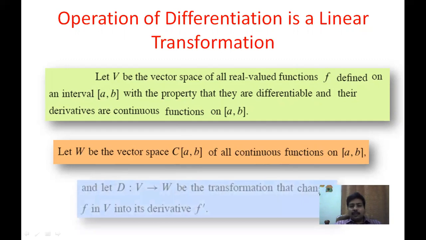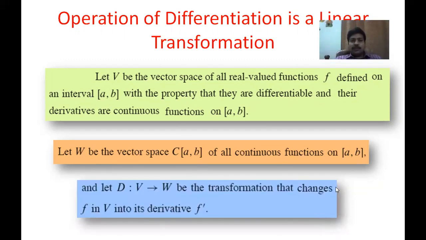Then our differentiation operation is denoted by D here. Let D be a mapping from V to W, a transformation that changes f in V into its derivative f dash. So it is the operation of differentiation defined from V, real valued functions, to the continuous function set. Our operation will differentiate the function. That is our operation.